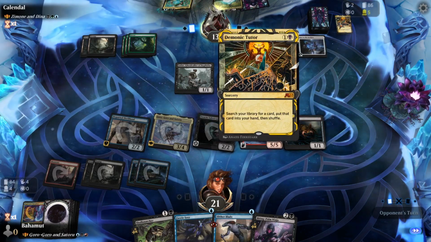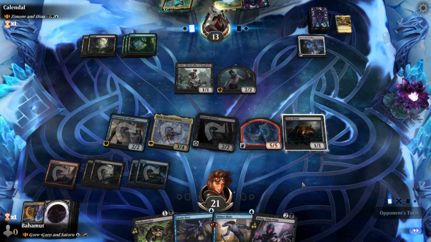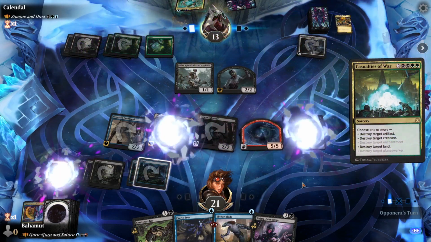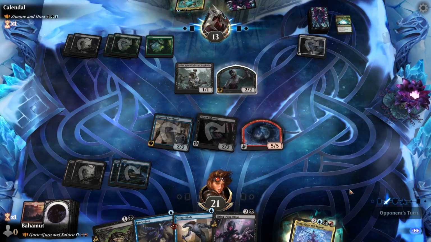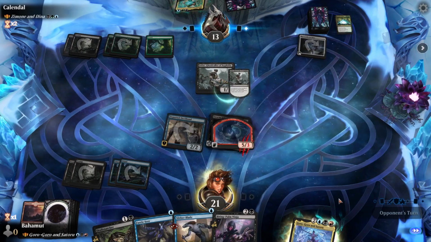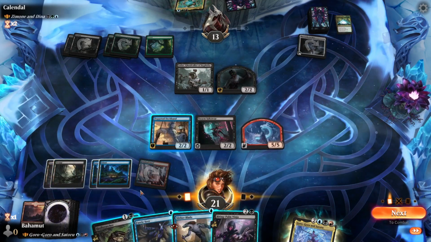Don't drop the casualties, but they drop a Demonic Tutor. They can go casualties right away. We couldn't stop it. We get to keep the dragon though, and the Biting-Palm Ninja might be useful. Okay, we find the red, though it comes into play tapped.